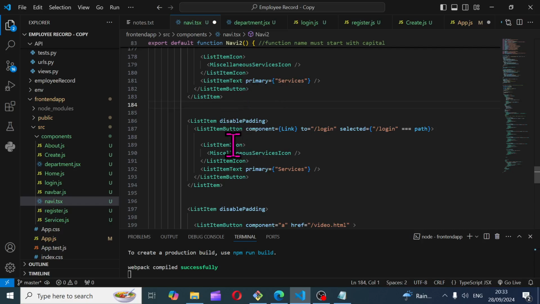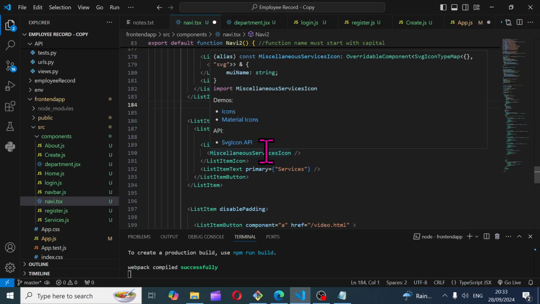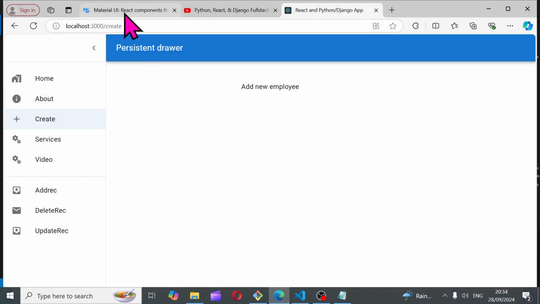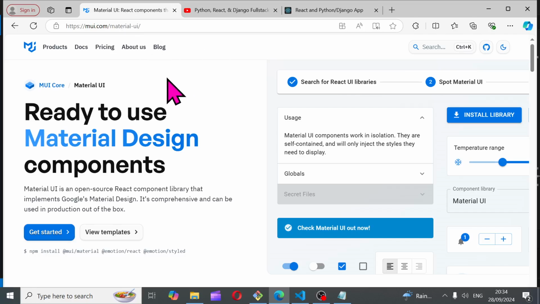Now the next thing you need to do is the list item icon. What icon do we want to use? Remember, we're using Material UI to design our user interface. So I'm going to go to the Material UI library and search for an icon to use. So I'll open my web browser, and Material UI is already open.